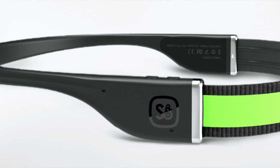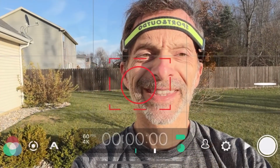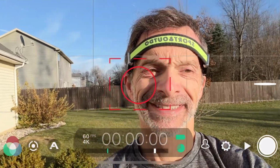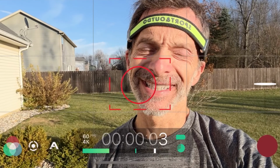Now, these do feature dual microphones with built-in environmental noise canceling in order to reduce all of that ambient noise that can come into play when you're trying to take a phone call, especially when you're outside. So let's test it out and see how well these work. In order to do that, I'm going to take these outdoors, and I'm going to switch over from the built-in microphones of my iPhone 13 Pro to the Bluetooth microphones that are built into the SportSet Headband Headphones by Sport Outdo.